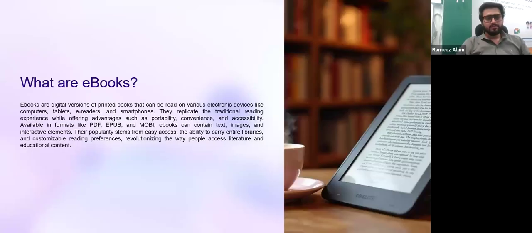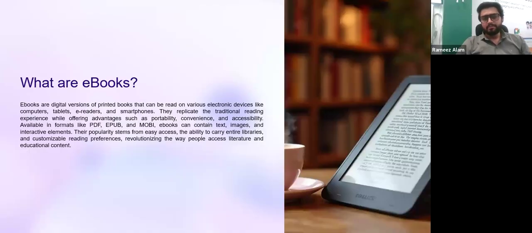What are ebooks? Ebooks are digital versions of printed books that can be read on various electronic devices like computers, tablets, e-readers, and smartphones. They replicate the traditional reading experience while offering advantages such as portability, convenience, and accessibility.